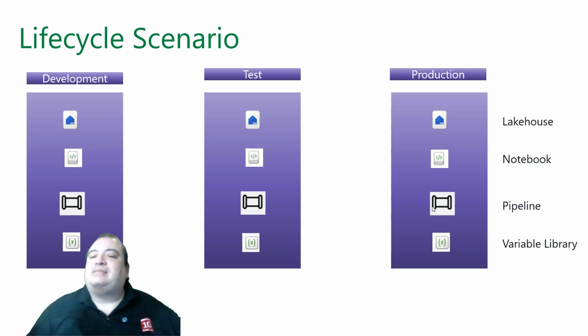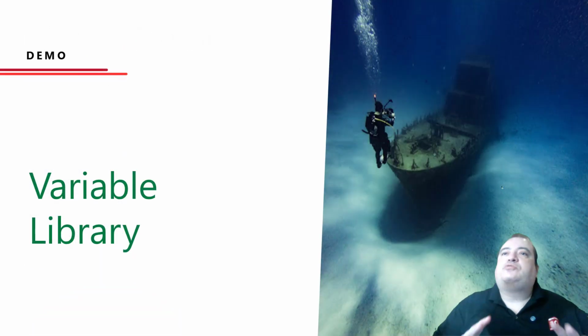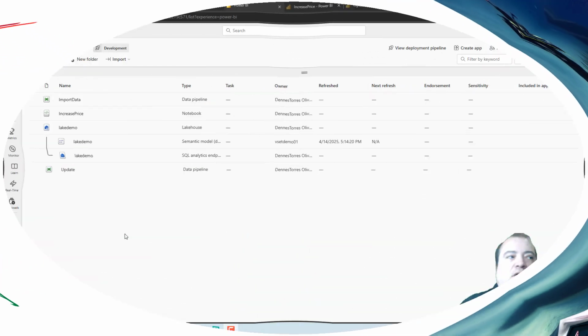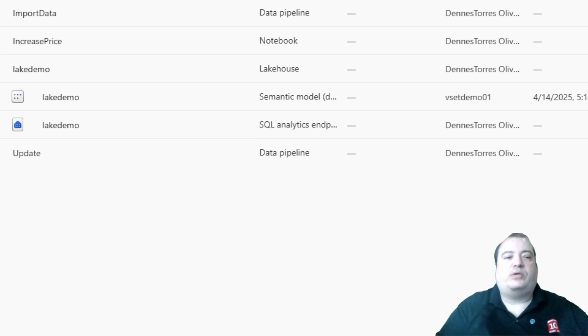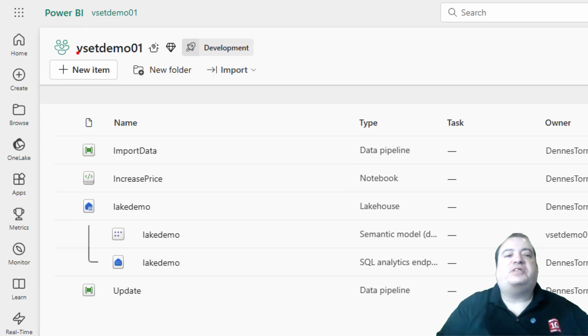But besides that, we always have some parameters, some values that we need to change as well. That's where the variable library comes into place. Let's see a demonstration of how it works. Here I have my workspace in the Power BI portal. My workspace is called VSET Demo 01.